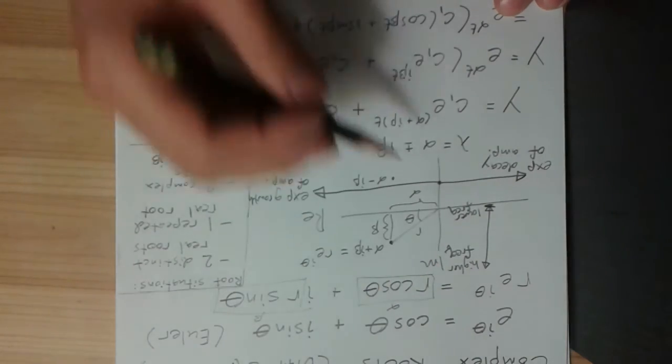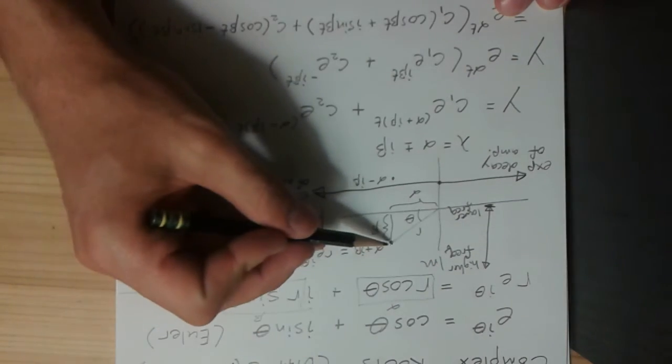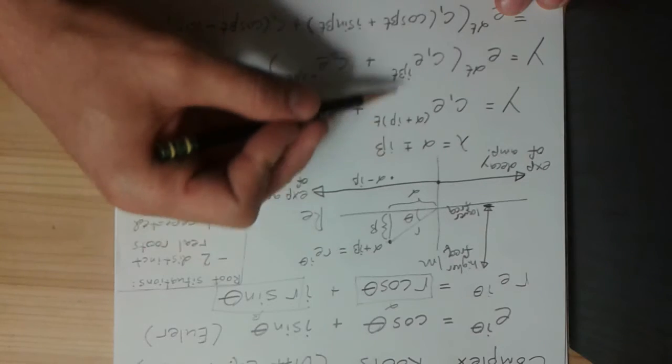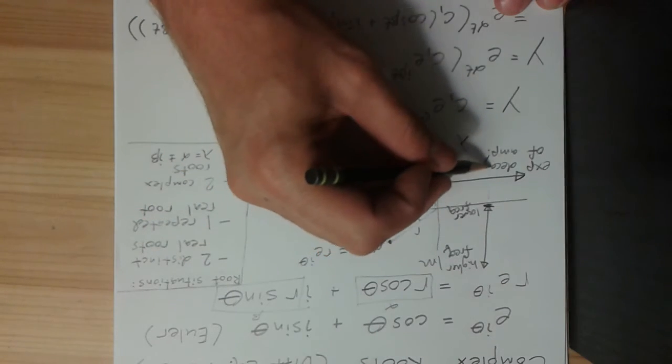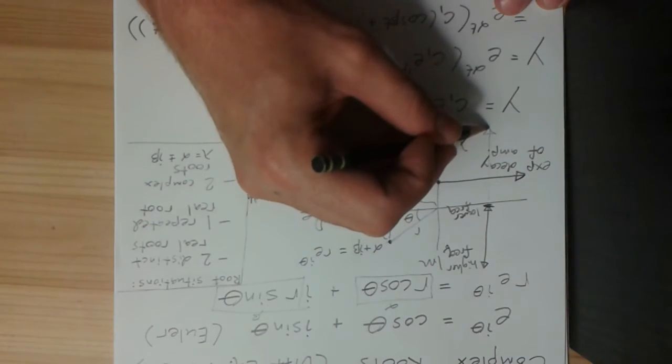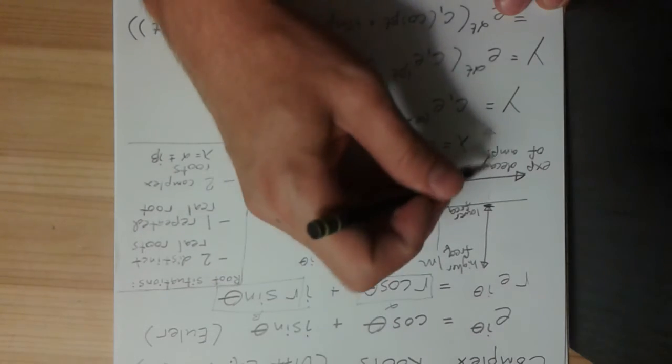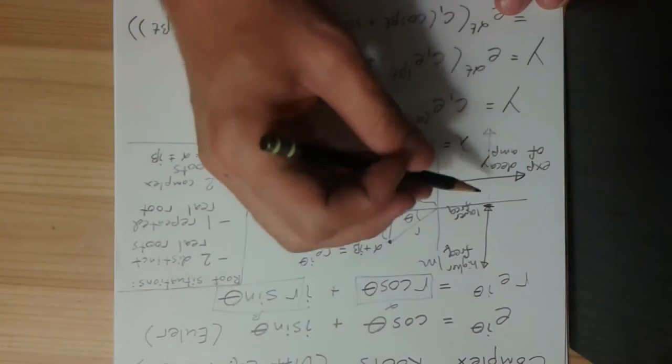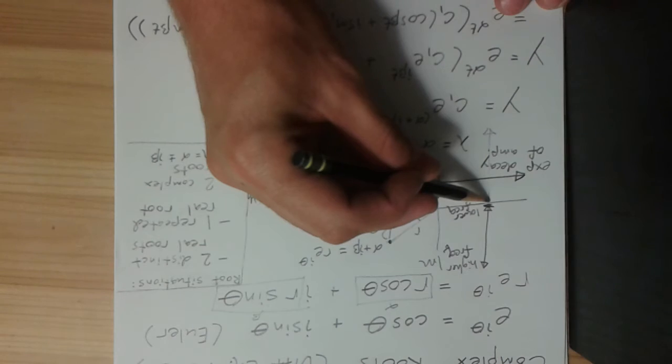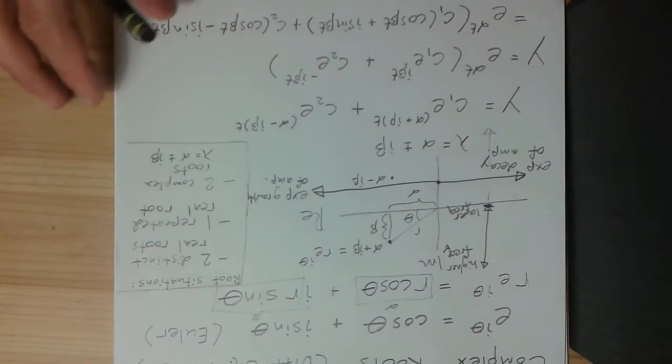And of course, if you slide up and down this root, the other one is also going to slide up and down in the opposite direction. So it's just a matter of how far you are from the real axis. Further down this way gives you higher frequency. Further up here towards 0 gives you lower frequency.